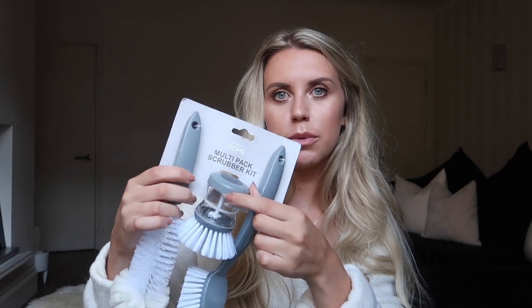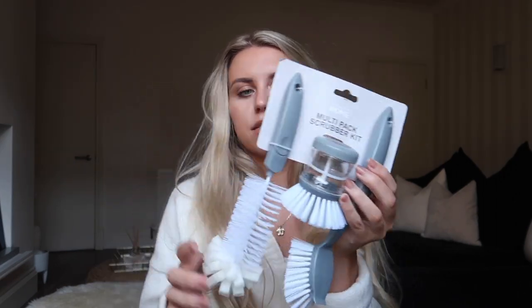I also picked up a room scented sachet at £1.50 — these last up to four weeks. They also had a mini reed diffuser at £1.50. I went to the new Mrs. Hinch-style section they have in Primark — it's not actually Mrs. Hinch, it's just cleaning products. I picked up a multi-pack scrubber kit that comes with a refillable brush, a washing-up brush, and a bottle brush — £3.50 for that set. I also picked up a three-pack of scouring pads in silver metallic; they also had multi-coloured ones but I went for the grey. Those were £1.